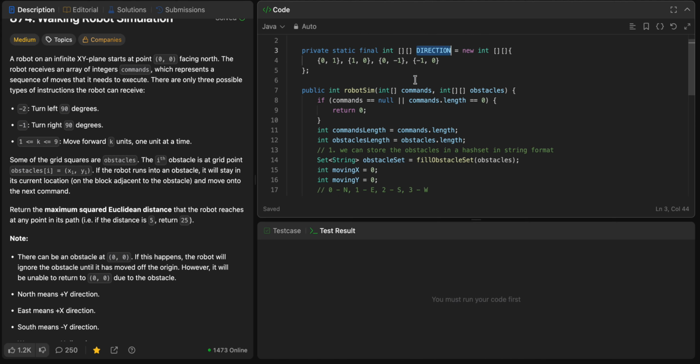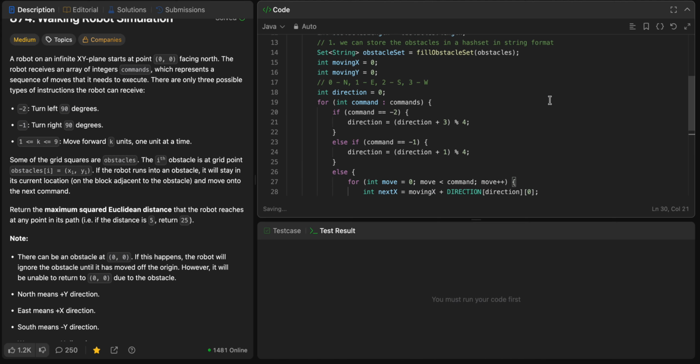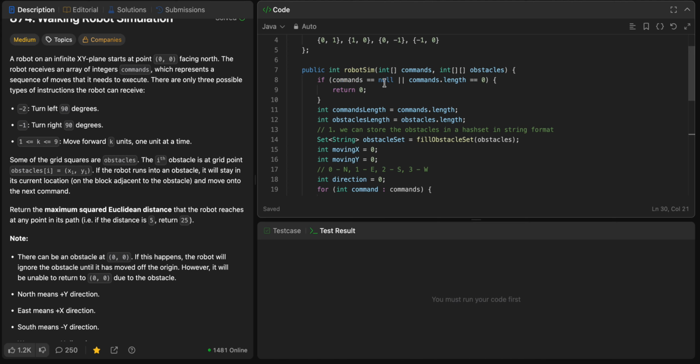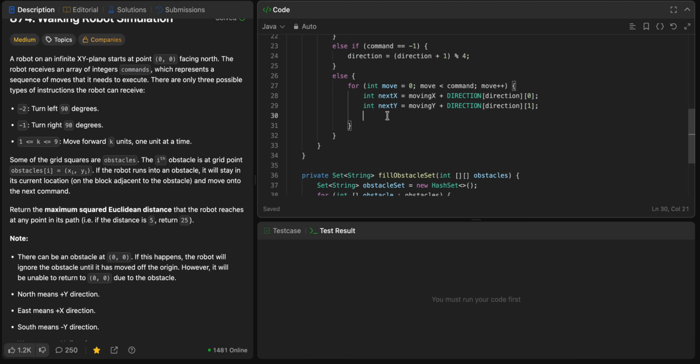So if it is north, then we will move our y one up. If it is east, then we will move our x one to the right. If it is south, we move down one, and if it is west, then we move left once. So that is easily handled here. Now we need to make sure that this is not an obstacle. We already have our fast lookup obstacle hash set, which comes into help here.